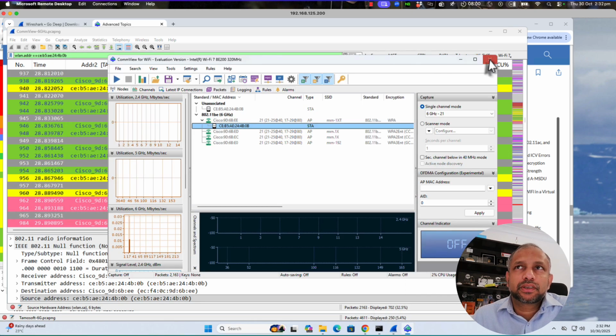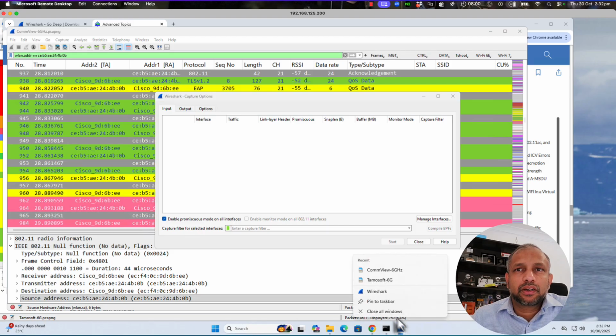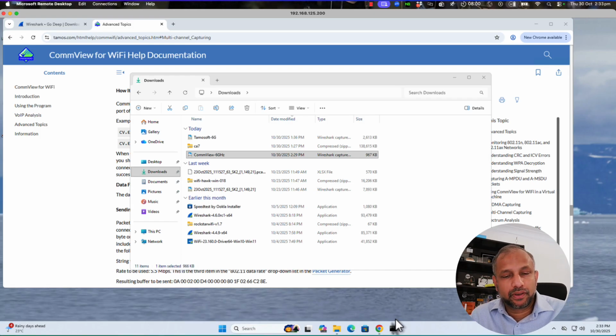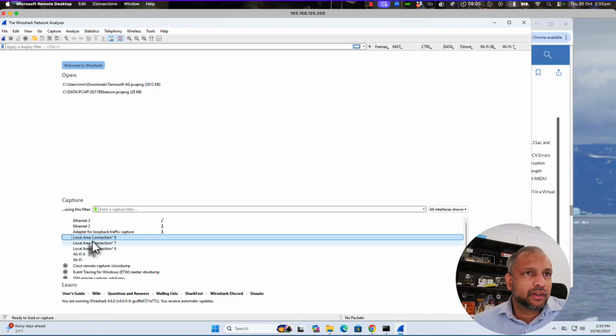Let me close this application. Once the application is closed, let me close Wireshark and reopen it. Now you can see the adapters here showing different Wi-Fi adapters.